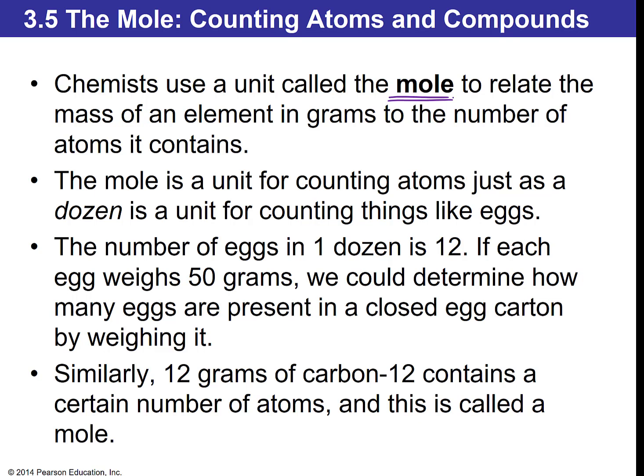Chemists could not talk about one molecule of something because it's so super small. You'd have all those exponents and lots of decimal places. So they said, we need to talk about a countable number. Just like you know that 1 dozen is 12, that is a given unit. Scientists sat down and said, if we take 12 grams of carbon, which has an atomic mass of 12, how many atoms of carbon would that be? They did the calculations, and Avogadro said, I got it.